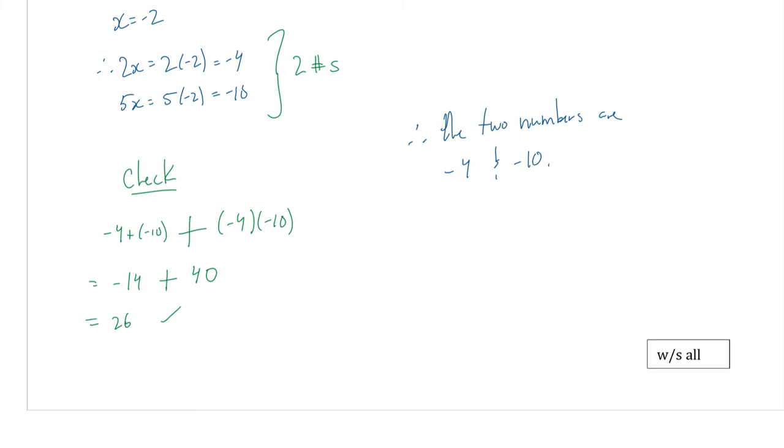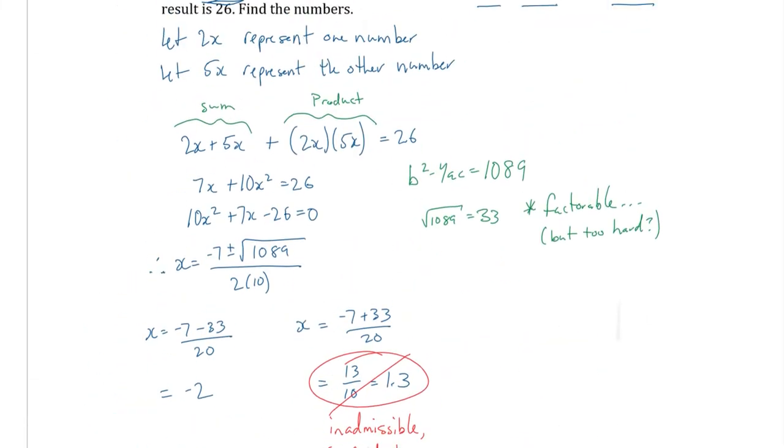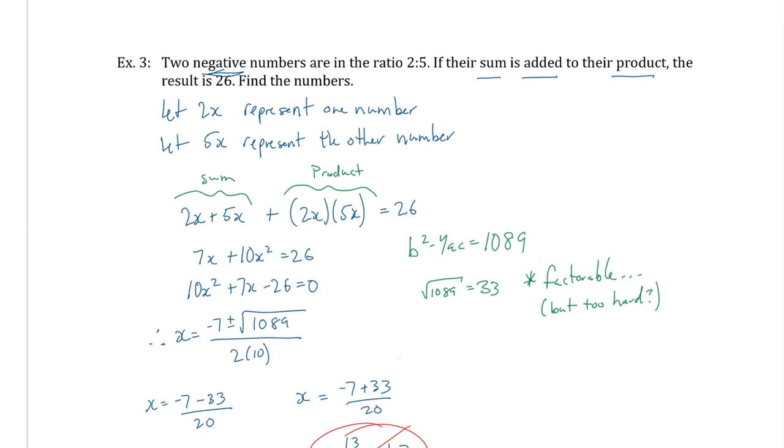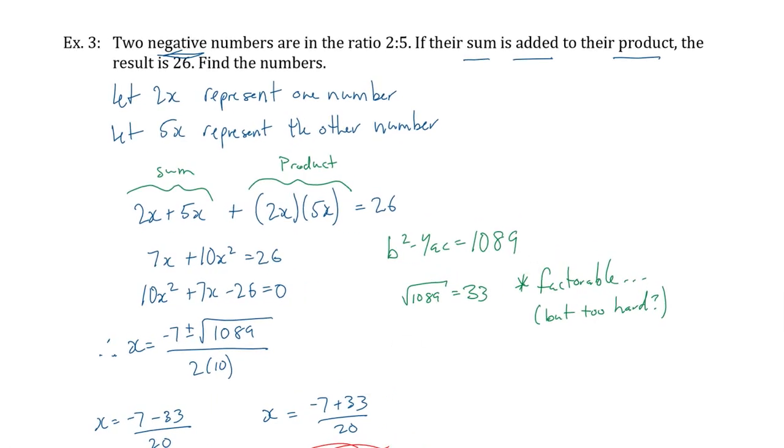Okay, and that seems strange the first time you see it, but you practice it a few times and it's not that bad. It's basically the same every time. Your let statements are a bit strange. Coming up with that equation of the sum added to the product is a little bit strange, but if you do it a few times, hopefully you'll get it. And this is a good example of using the quadratic formula even when something's factorable. It's all about doing what's fastest, most efficient. Factoring is great unless it's really hard factoring, then it might not be worthwhile.